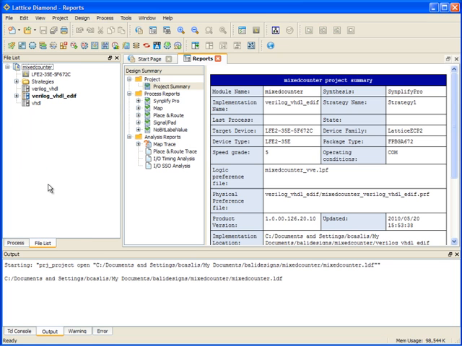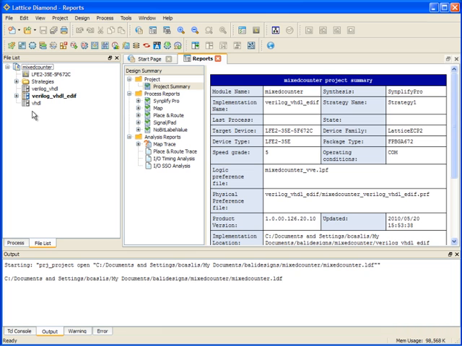Let's move to the file list, and this shows us elements in the project. As we've discussed in other videos, particularly in the key concepts, Diamond adds two new capabilities called implementations and strategies. So in this collapsed view here, you see that there are three implementations in this design.